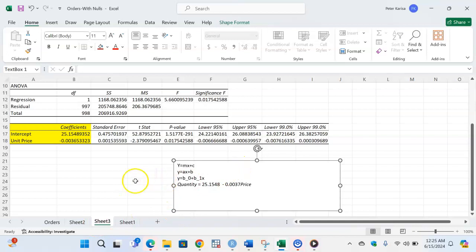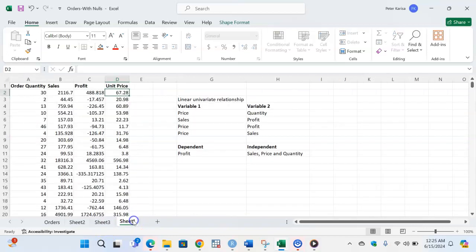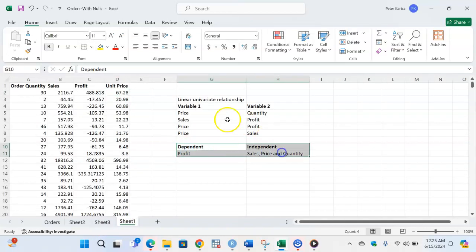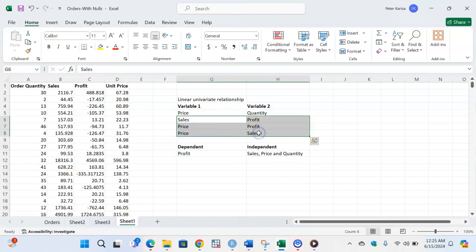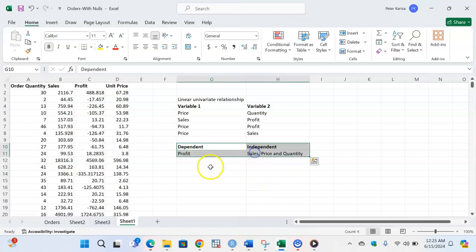So the next thing is this was just the linear model, two variables, just price and quantity, sales and profit, just two variables. The final thing that we want to do in this video is now do this, and the rest of the relationships will also happen in the same way. Same thing that I did, nothing else. So let's do this last one. This is normally where most people get stuck. Today you'll get to know.